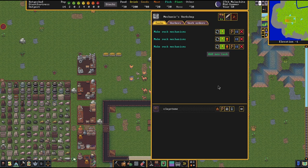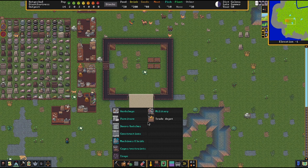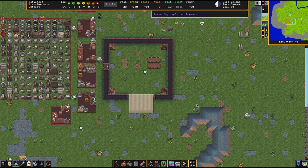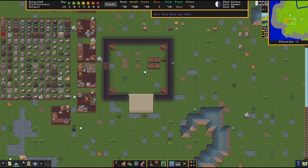To make mechanisms you need a mechanics workshop, which we already have some ready to be made, so we're going to go ahead and unpause those. Pump up the priority on them and wait for those mechanisms to be made — I need stone. Now that we have the mechanisms, we can go into machines, put down our lever, pick which mechanism we want, and wait for our dwarves to put down the lever. Our dwarves are very quick and they put it down very fast, so we're going to go ahead and go into the lever screen.